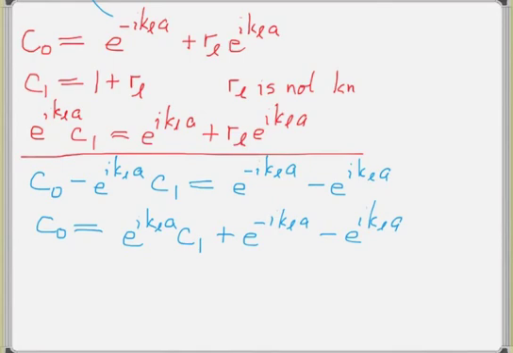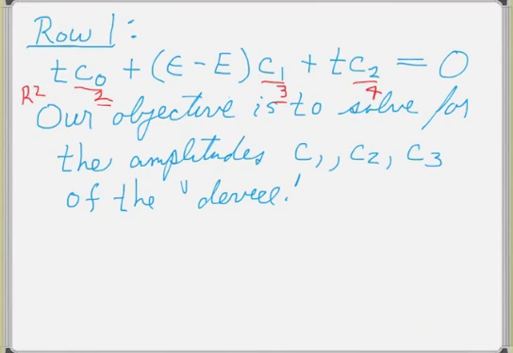So what we want to do now is take this expression for C0 and put it back into our original equation for row 1 here, because this is where it couples to C1. We need to substitute it back into here and see what the equation for row 1 comes out to be. So that's what we're going to do. We substitute that value for C0 and get a new equation for row 1 of our matrix. It's purely in terms of C1 and C2. Now it will no longer have a C0 in it.